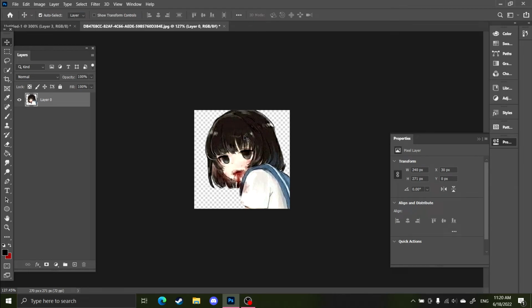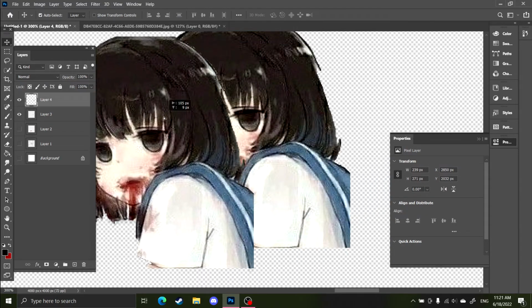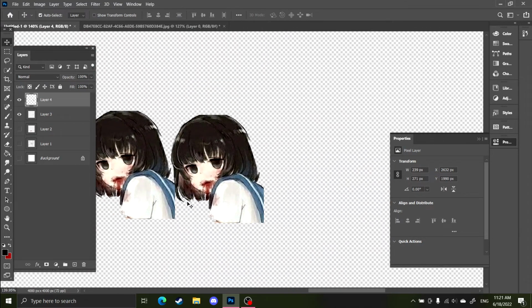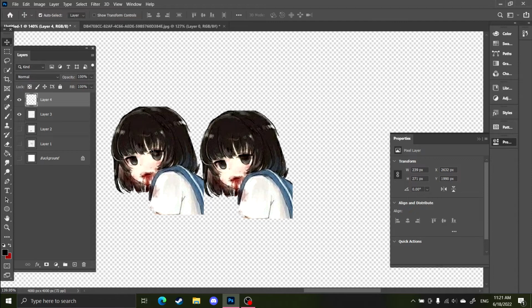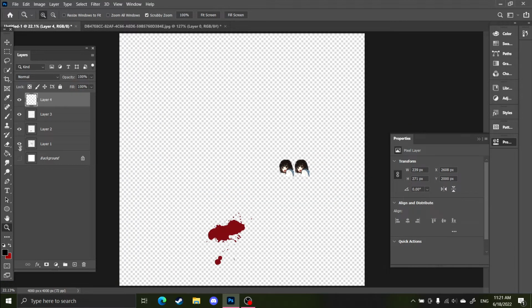There's all these little adjustments we can do. But the idea is, there we go. Now we have a slightly cleaner looking girl, or at least relatively speaking. They still look kind of off, but if you look carefully, this one would be slightly less off than the other one. So yeah, that's basically it for my tutorial.